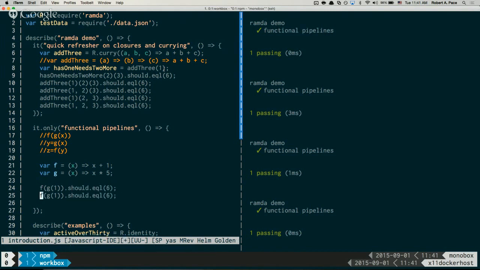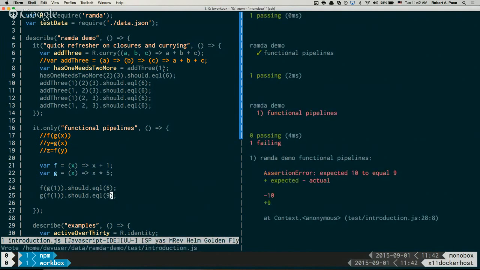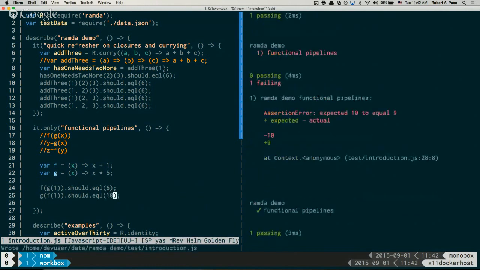But if we did them backwards, the order of the function invocation would change which function got run first. So if we ran f first, then that would first add the number 1, and then we would times it by 5, so we'd end up with a 10 in that case. And let me just check that I'm not lying, that these things actually pass the test here.